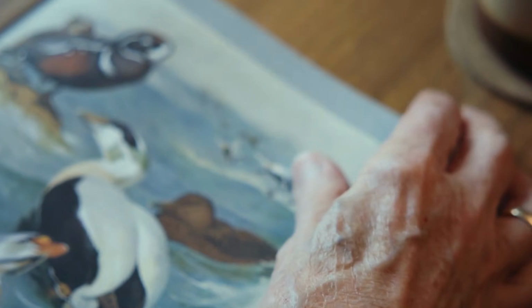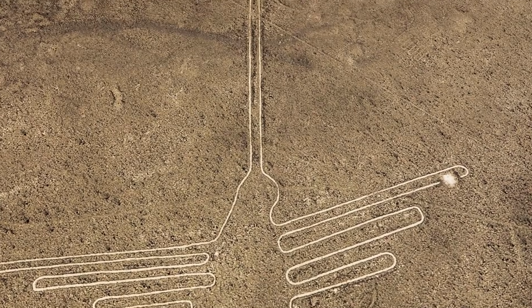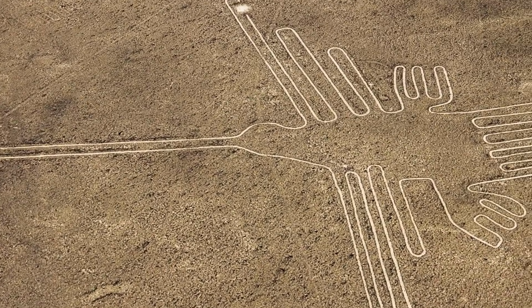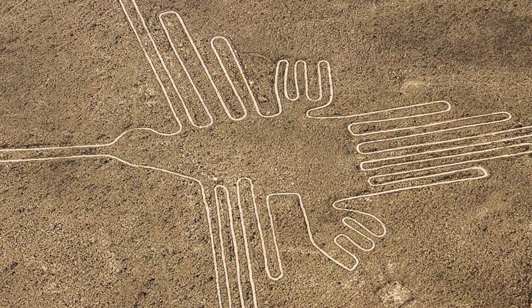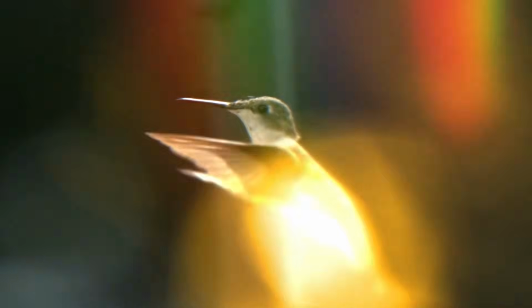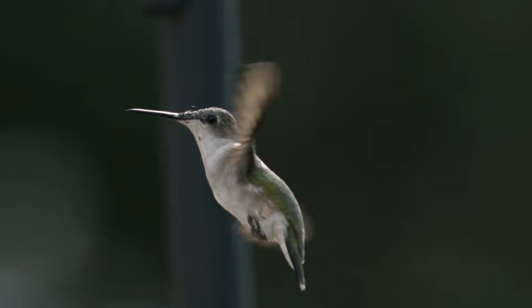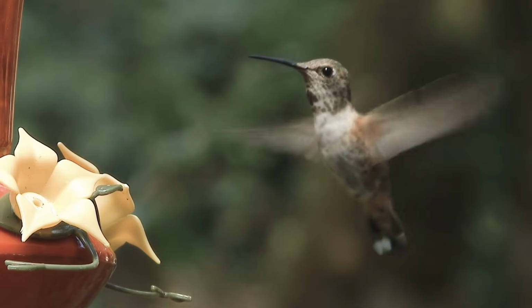Now, scientists use ornithological analysis to reclassify these creatures, and, as it turns out, the drawings depict birds from far-flung regions. There was this one glyph that looked like a simple hummingbird at first, but now, upon closer inspection, comparing beak shapes, wing patterns, and tails, it looks like this wasn't a typical hummingbird at all. It was a hermit, a subgroup of hummingbirds native to the forest regions far from the desert. They have long, slender beaks and distinct tail feathers.